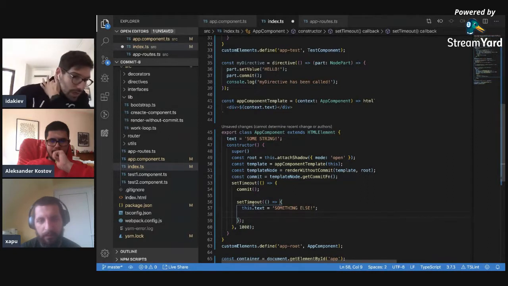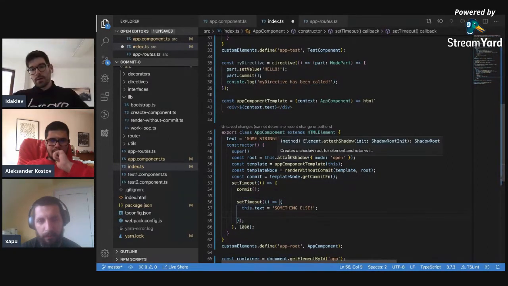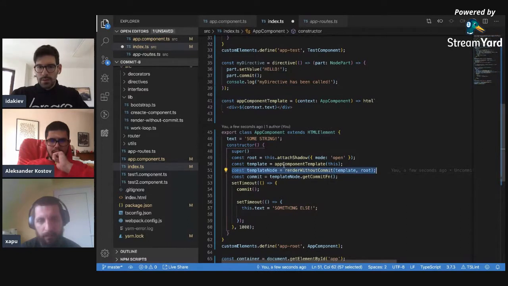And since we changed it, we want to be able to re-render, correct? So what we want to do is call the template function again and pretty much do the same thing.